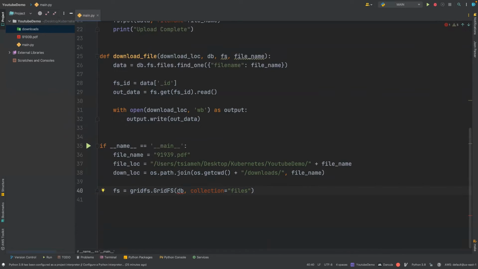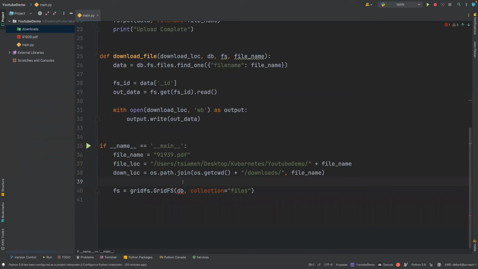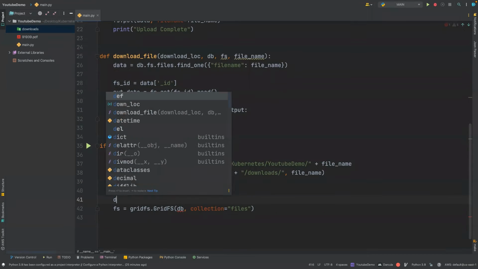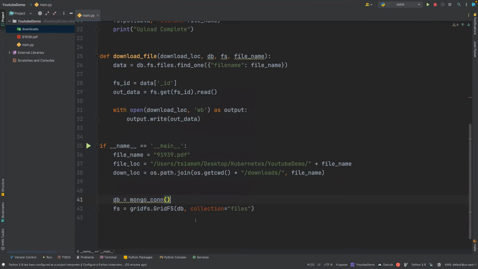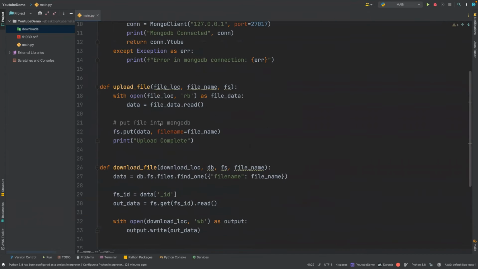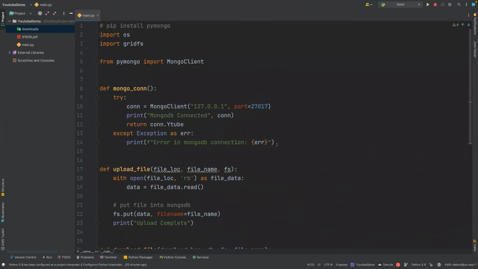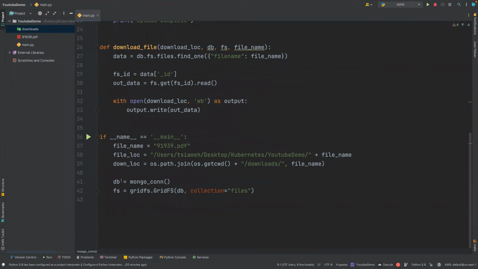And this DB, we're going to get it from where? DB is equal to mongo connection, which is this function. So we get a DB from this connection, and then we pass that in, and give it the name files.